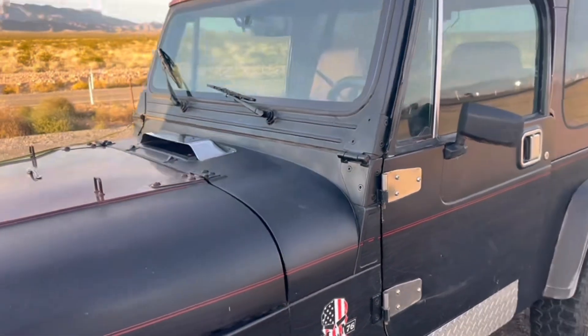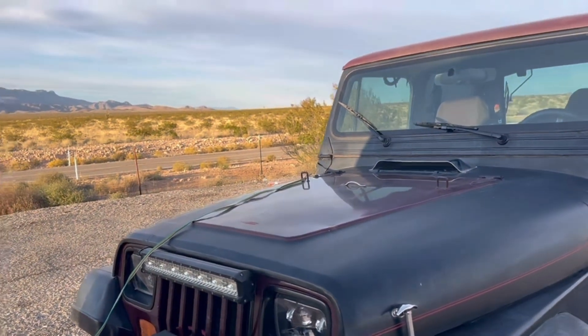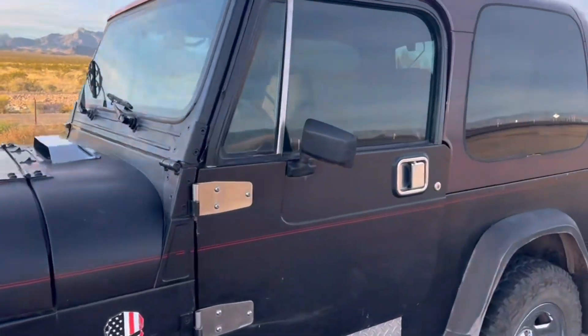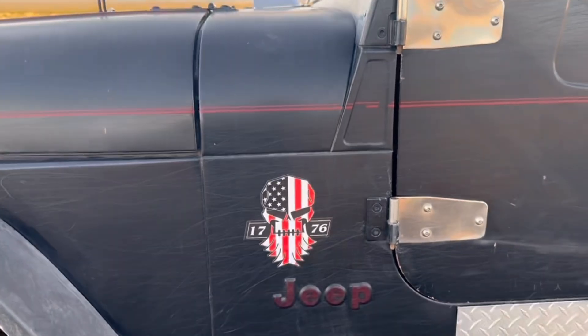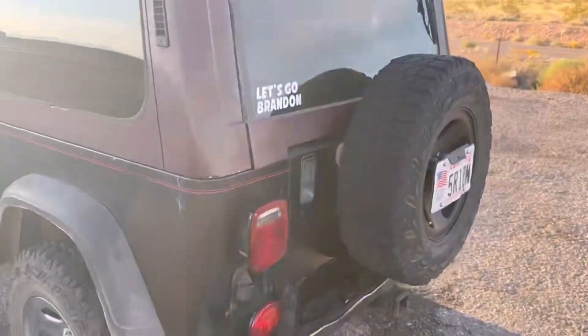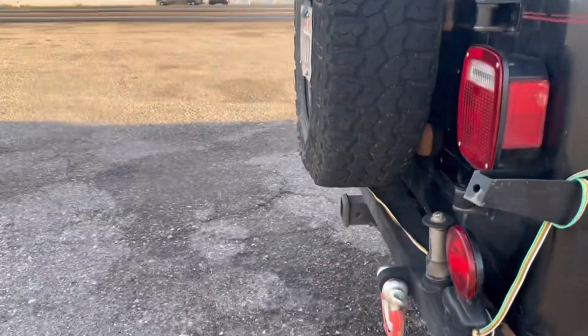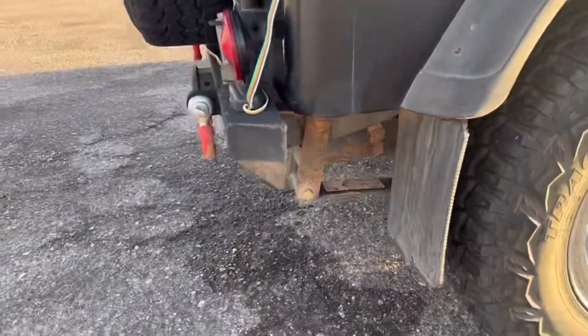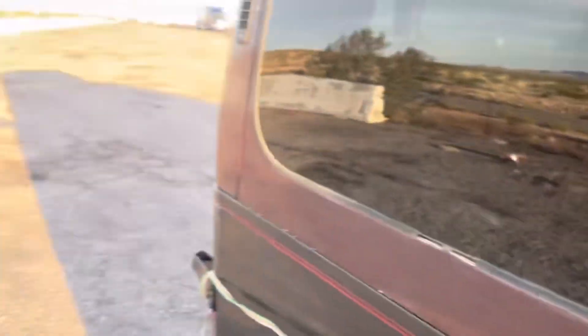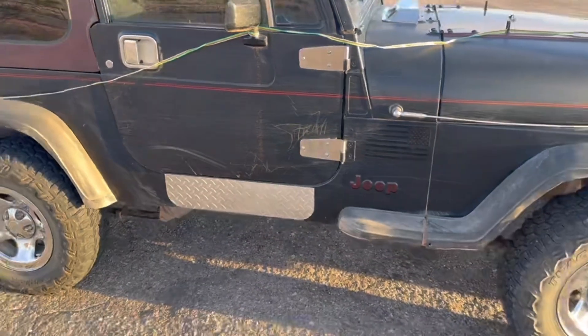This is that early Jeep where they had a square headlight, and a lot of people weren't really happy with them because they were supposed to be the lighter duty, poor man's version or something. But I'm telling you, this thing tows nice. Look at that nice little sticker he's got on it. Interior is great inside — awesome little Jeep. Hooks on the back, he's got a tow hitch and shackles underneath there, and he even included the wires for the lights. Just amazing — great Jeep to have for running around up in the mountains.